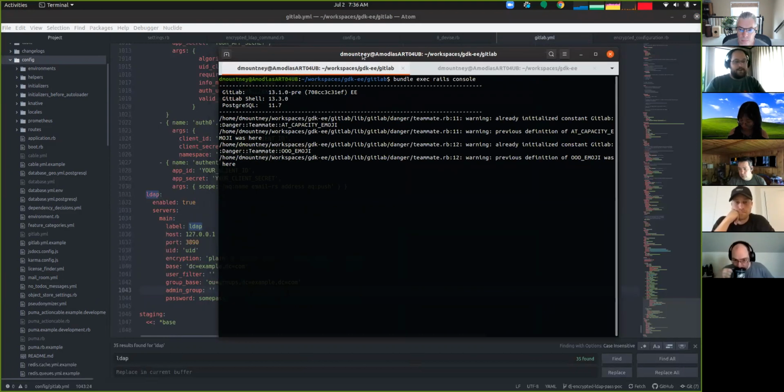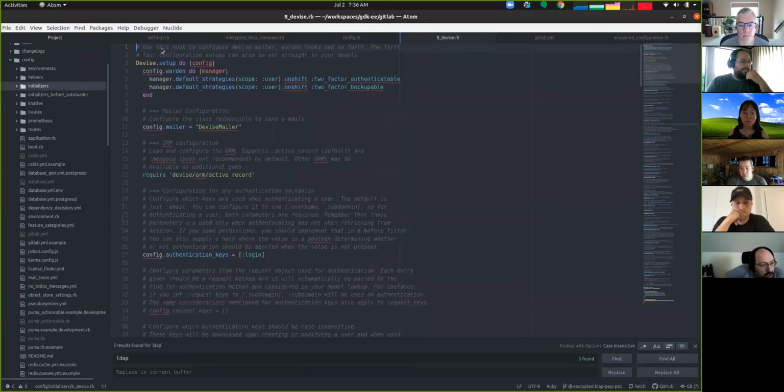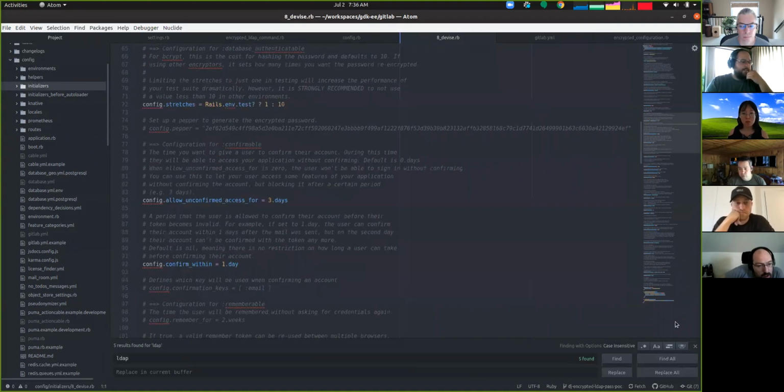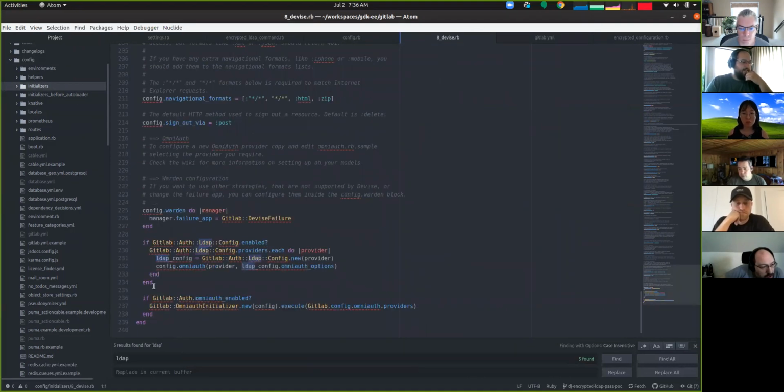Even though in our config we have OmniAuth, which provides things like OAuth 2 login, separate from LDAP, in the code base, in the Devise setup, they eventually all combine under OmniAuth. So our LDAP config gets added as a provider under OmniAuth. Within the code base, they become the same thing under OmniAuth. In the config, LDAP is treated separately.